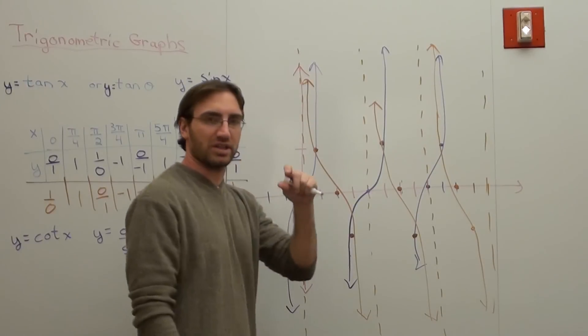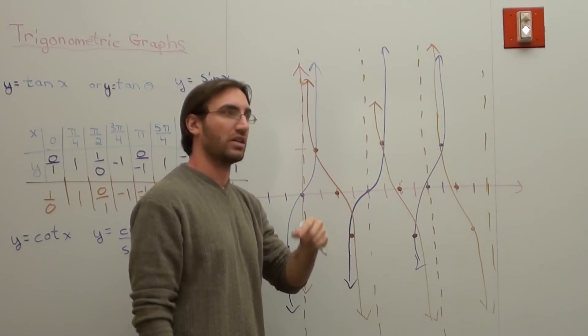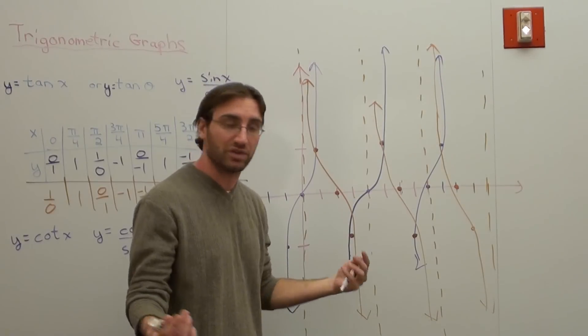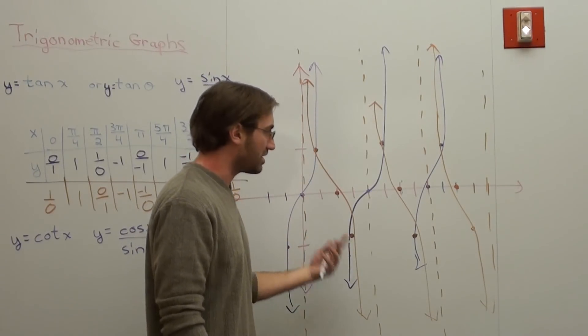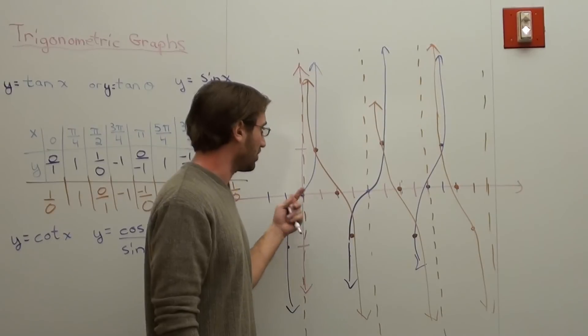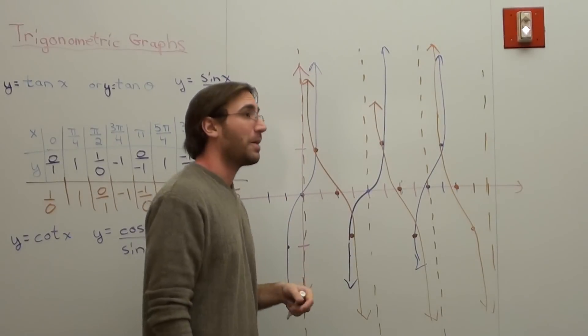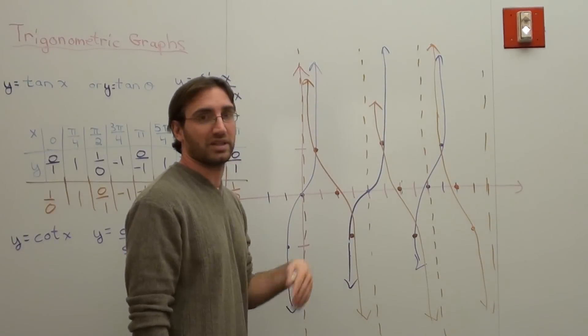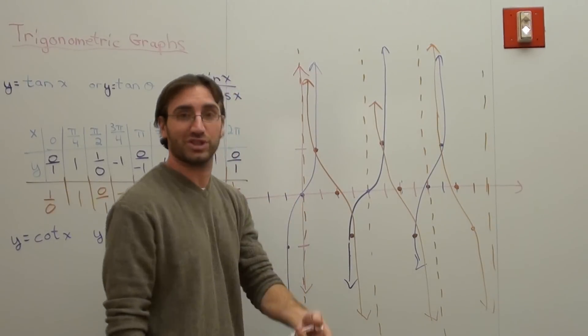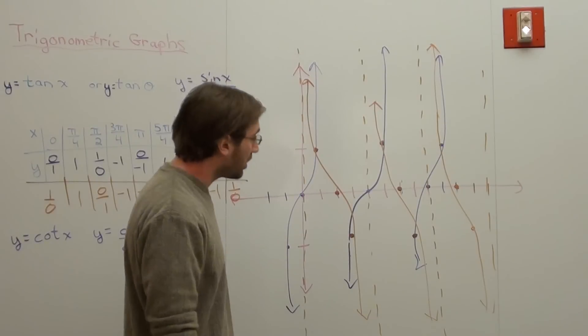That's about it. That's obviously because the first one is sine over cosine, and the other one is cosine over sine, so it's going to affect your vertical asymptotes. The 1 and the negative 1 will be the same. 0 for a tangent will turn into an undefined, and for a cotangent, pardon me, and an undefined for a tangent will turn into a 0 for a cotangent. Really cool.